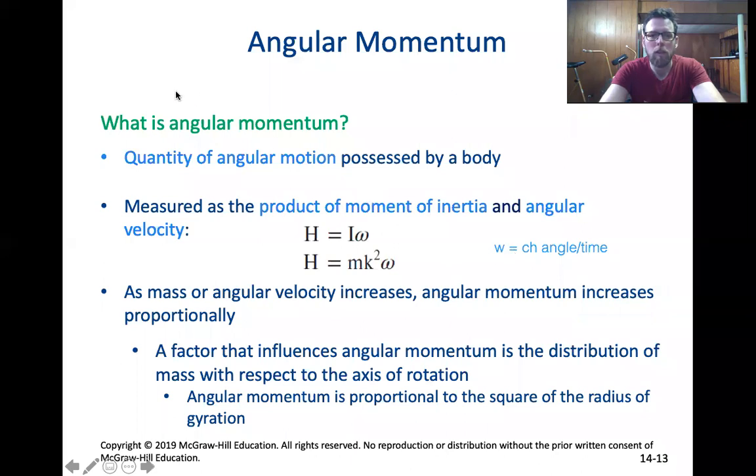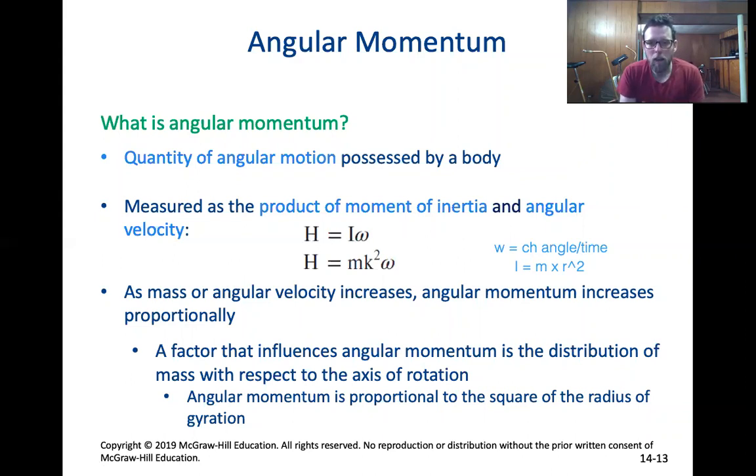If we think about I equals mass times radius squared. Right? So those are the two equations. If we look at H equals I times omega, you have to understand that angular momentum is comprised of really two equations. We have angular velocity, which is the change in angle divided by time, and then we have mass times radius squared, which is I. So there are factors that can influence how much momentum something has, right?